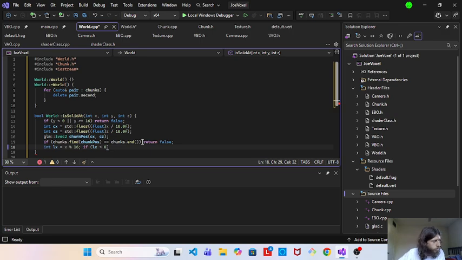So it takes a global coordinate and it either subtracts 16 or adds 16, x plus equals 16. That way we can use the isSolid function for any block. That's what we're doing here. Do the same with Z.